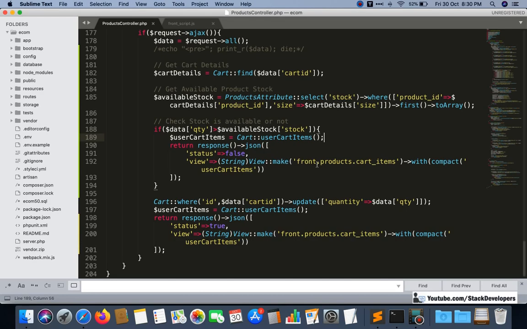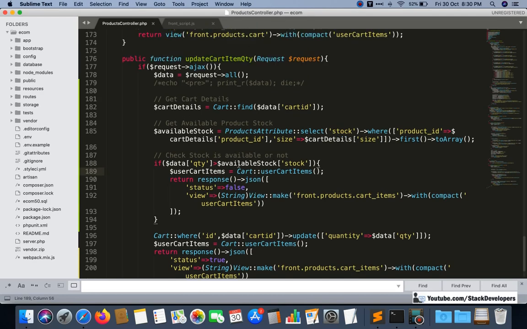Okay, so now I'm going to add one more condition here. This is the condition to check whether stock is available or not, and I'm going to add one more condition here, like in case the size is available or not. Okay, and I will update the error message, we will update here. I will also tell you that, but first I am going to add one more check here, that the size is available or not. Okay, so that check I'm going to add.